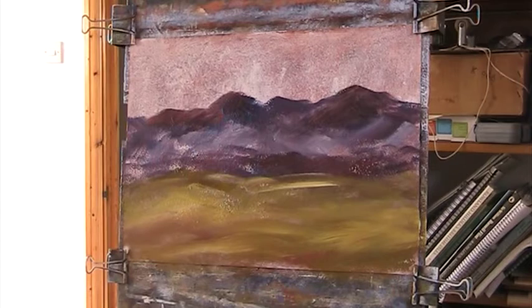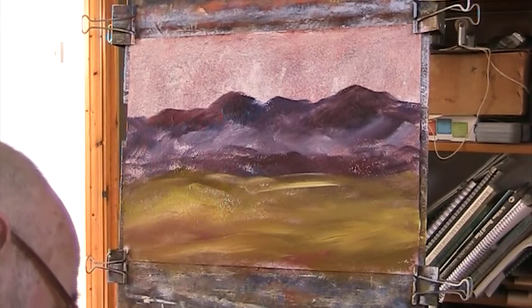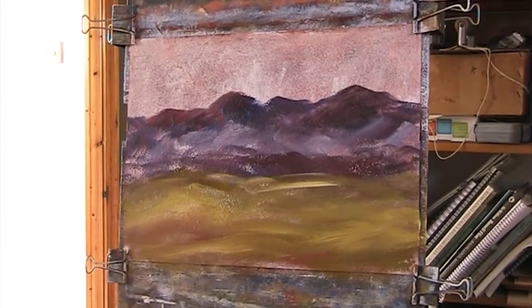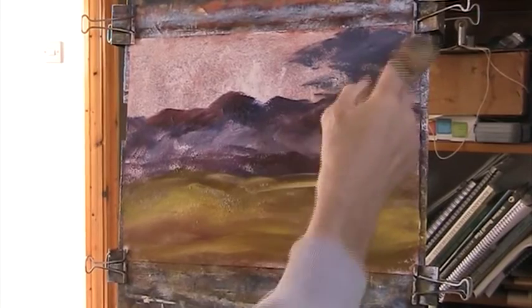Okay, we can put a bit of mist in with that as well, I think, as that dries, but let's put a bit of sky in. So I want a dark broody sky, so I'm going to mix up a bit of blue, a bit of red, a bit of white, a really nice dark colour.